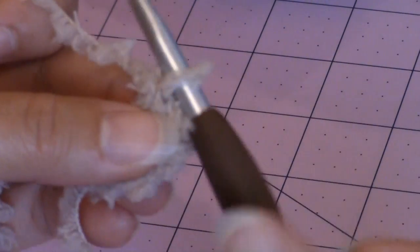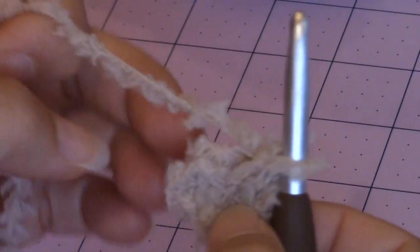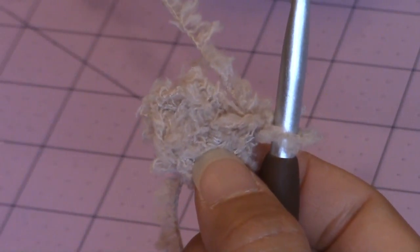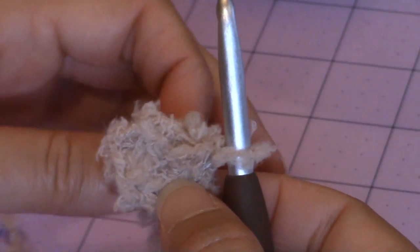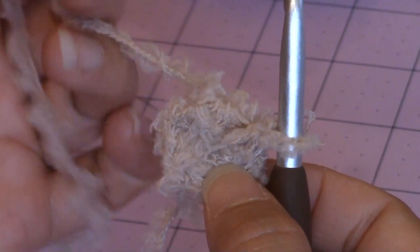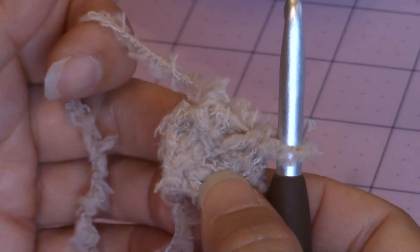Five and 6. Now, just like you did with the magic circle, you're going to be making 2 single crochet into every stitch around, and you're going to try and get a stitch count of 12.